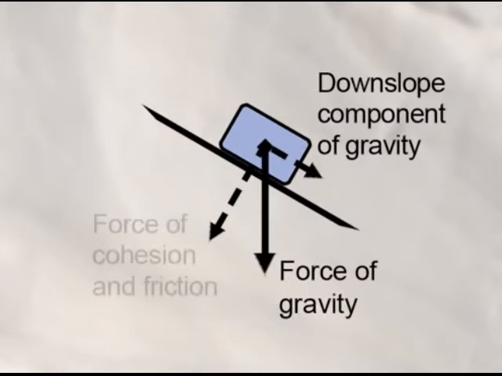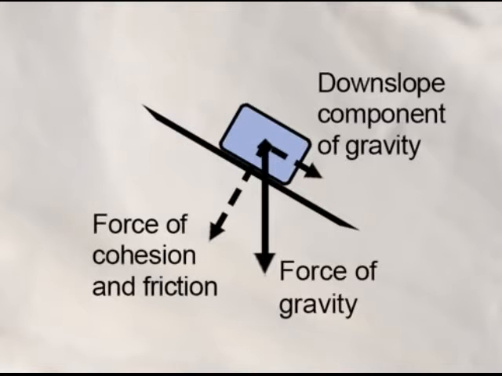Now, that force is the force of cohesion and friction. Cohesion means you stick together. Friction, by definition, is the resistance to motion. So here's a force that is cohesive, resistance to motion. So in other words, here you have two new forces. Question: what are the magnitudes of those two forces? How can we determine the relative magnitudes? Well, here's all you have to do to determine the relative magnitudes of those two forces, the downslope component of gravity and the force of cohesion and friction on any slope.